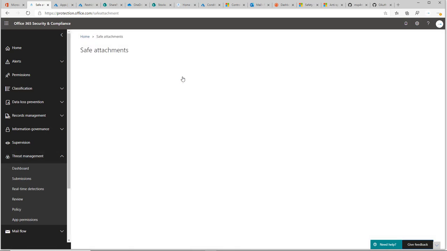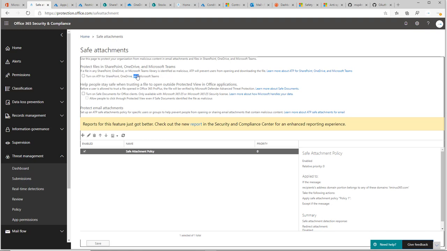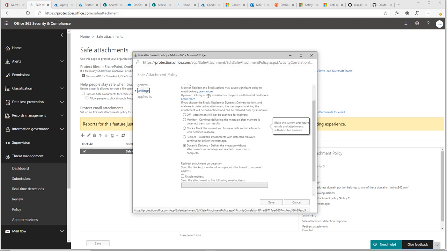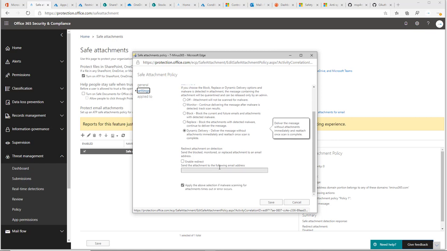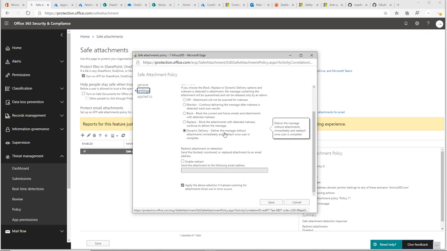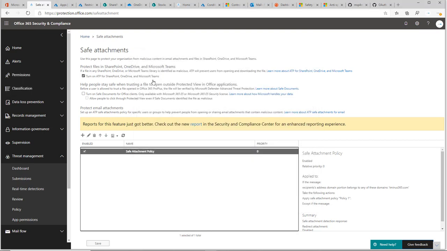and here you can click on Safe Attachments. One thing you want to do is check this box that says turn on ATP for SharePoint, OneDrive, and Microsoft Teams. So this does allow you to protect these files continuously throughout these environments. Then you'll want to add a policy here, which I've already done just for purposes of showing you here. This is specifically for email delivery, which I'm not going to get into here, but it basically shows you that it can deliver the message and then reattach it here. You can apply it to certain recipients or domains, but I just recommend applying it to the whole domain and the tenant and simply checking this box so it does those scans.